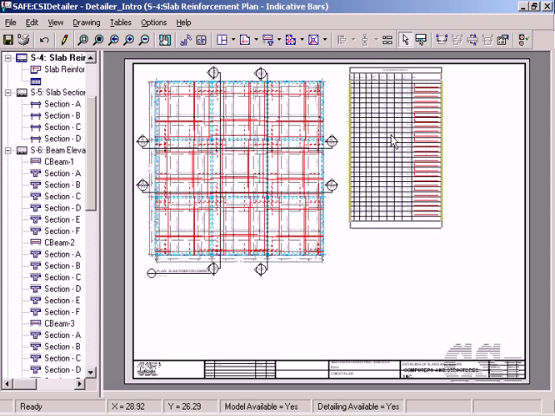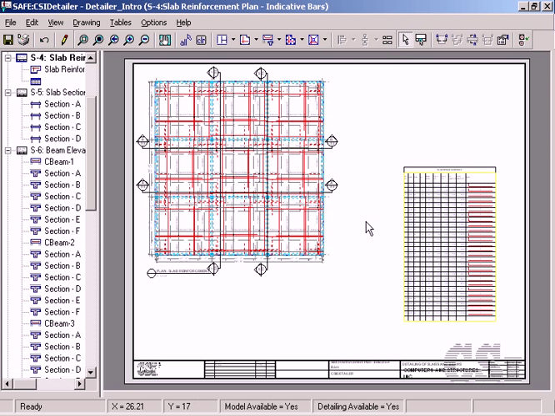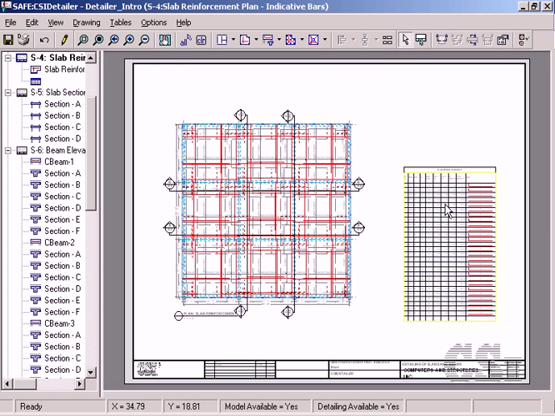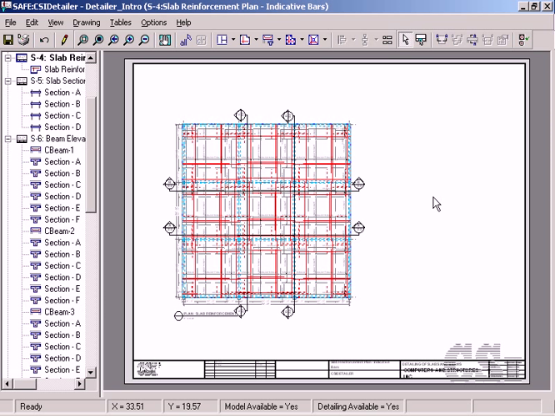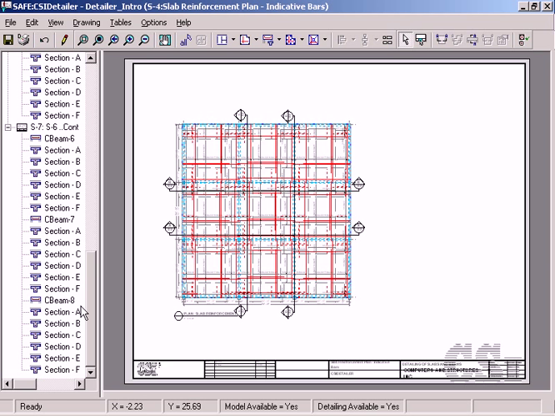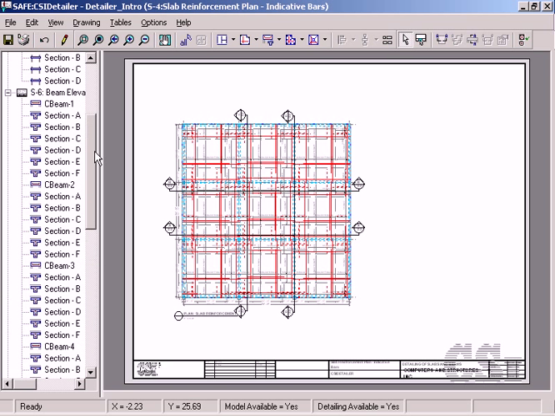Views may be moved by simply selecting and then dragging. Selecting a view and hitting the delete key causes the view to be removed from the drawing. The beam drawings show the beam elevations and then sections along each elevation.